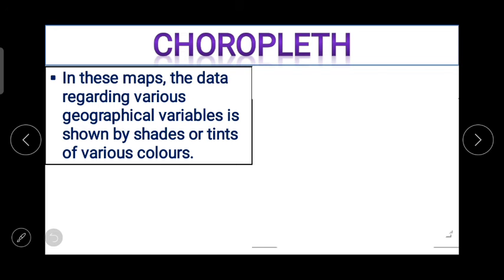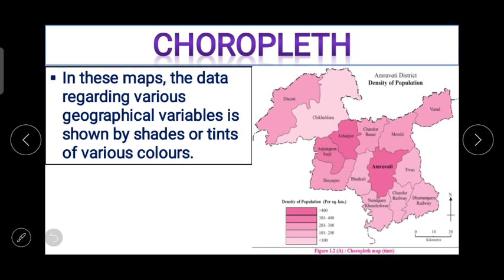In these maps, the data regarding various geographical variables is shown by shades or tints of various colors. Like here you can see different shades of the same color. One color is taken and different shades are used from it. Some are light shades, some dark, and some in between light and dark. So such shades or tints can be used in the choropleth method.